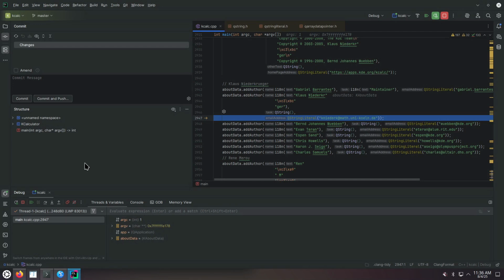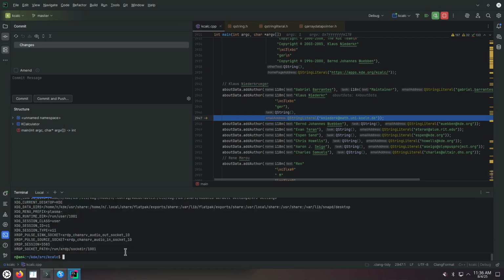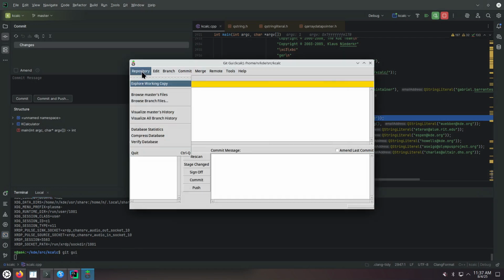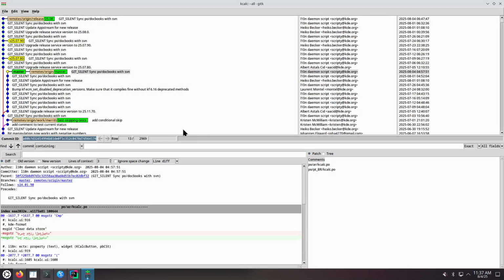I don't know how to use the Git integration in any integrated development environment. I always use the graphical user interface for Git that's part of the Git project, which is git-gui and gitk. So the git gui command line, which is this thing. I can fetch. I can see the entire history.